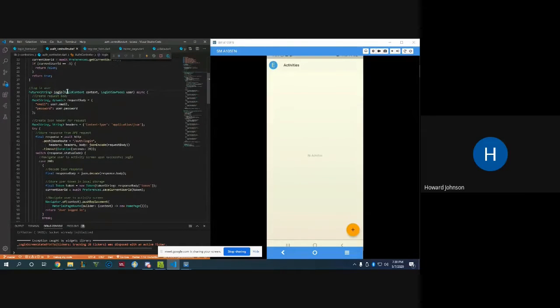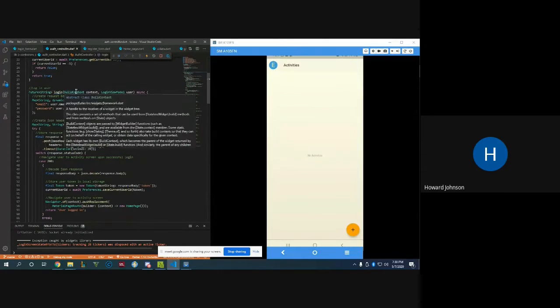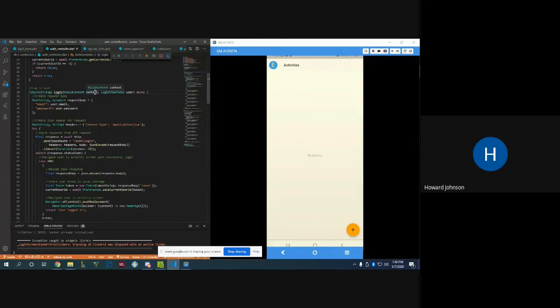So what we have is I pass the build context here, and if anyone wants me to explain the build context, I'll do that at a later time. But here is a use of the view model of user, which was passed to the function back in the form that was shown previously. And this is an asynchronous function, which is to return a future string, that is.